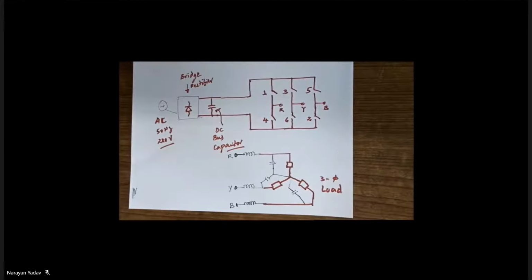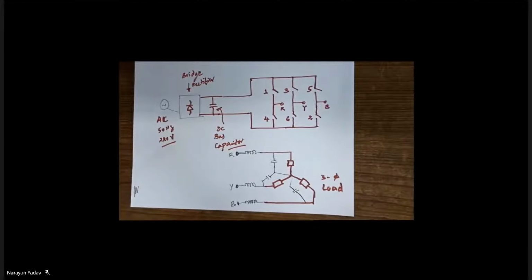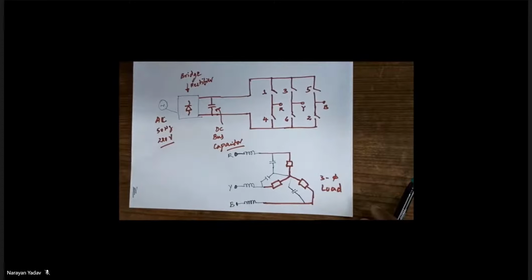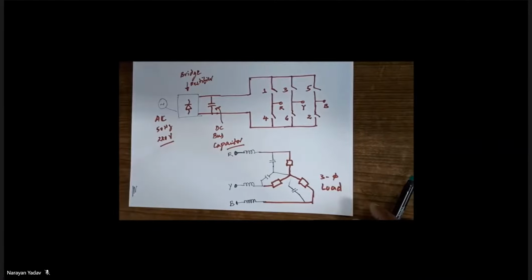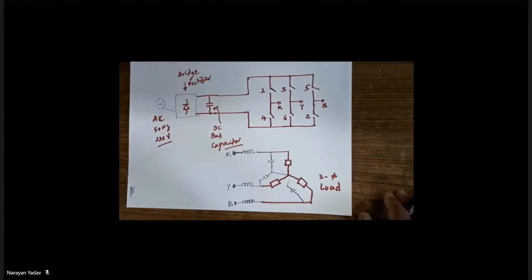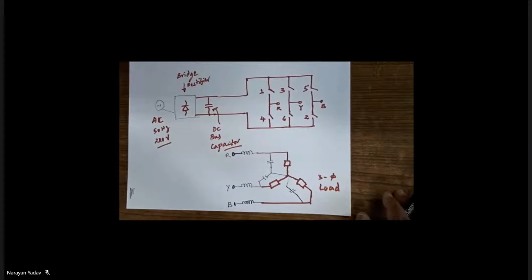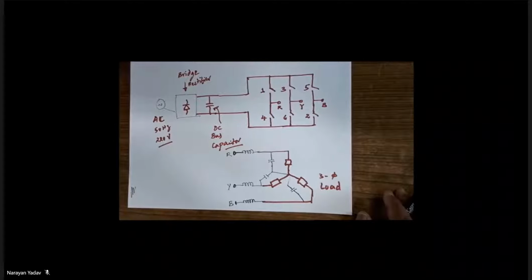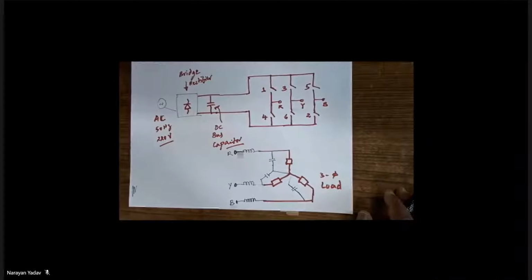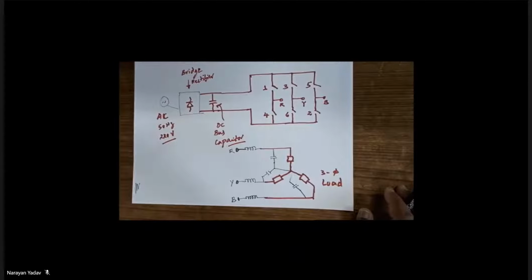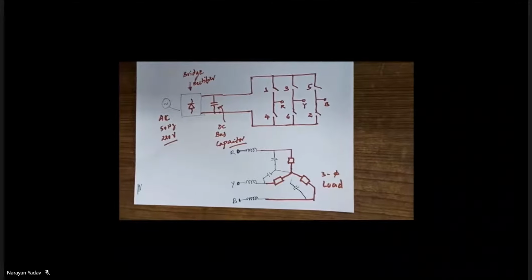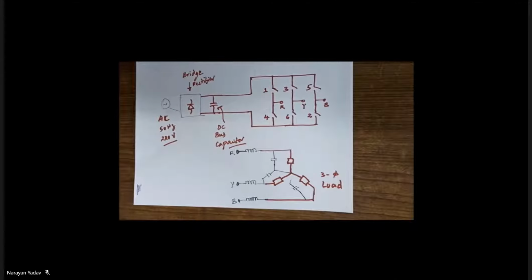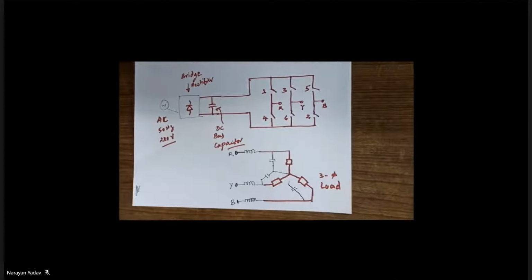So here, by using the three-phase inverter, if you have a DC supply, we can generate a three-phase AC supply where the magnitude as well as frequency is controllable. Since both are controllable, this kind of inverter is more suitable for AC drives, where we need to keep the voltage to frequency ratio at a constant value.